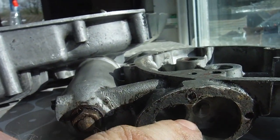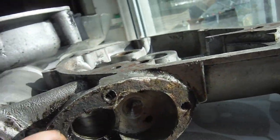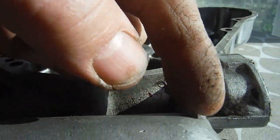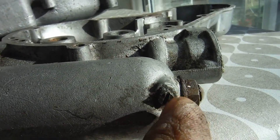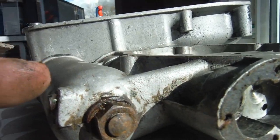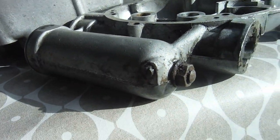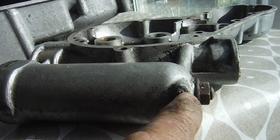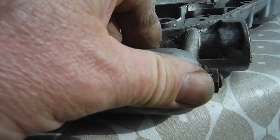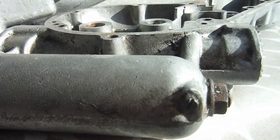The oil feed pump lives to the rear of the timing cover. After it's drawn oil from the tank part of the crankcase, it feeds it into this filter chamber here. You can actually see there's a screw that closes off a drilling - that is an oil passageway running along from the feed pump into the filter chamber. Redditch did a nice job of tapping a thread in the hole and putting a little screw in there. On some Indian machines you just get a smear of plastic metal substance squeezed in there, with the odd thumbprint in it, but even that seems to work.